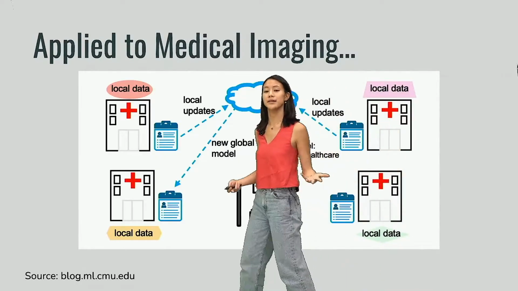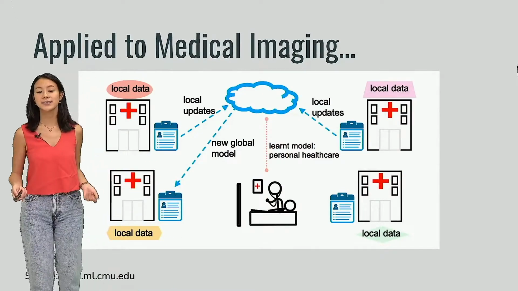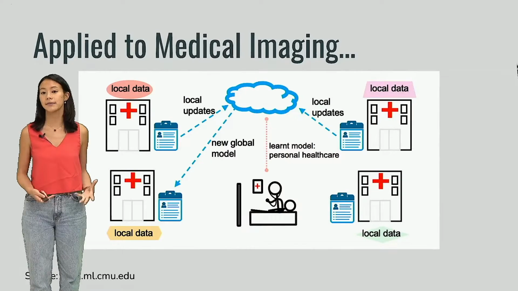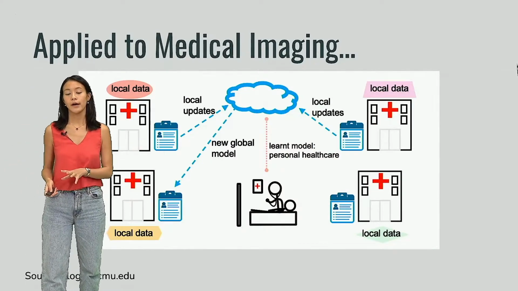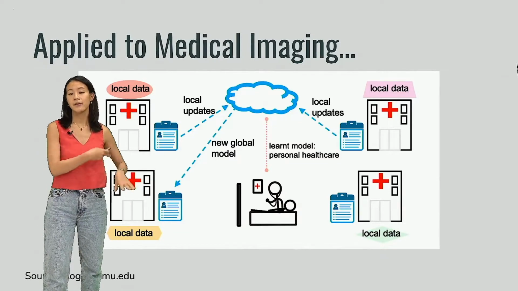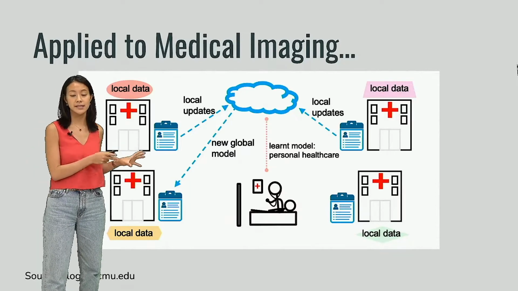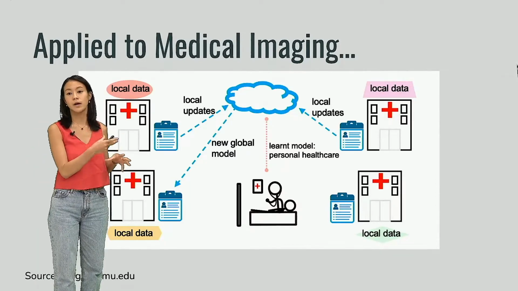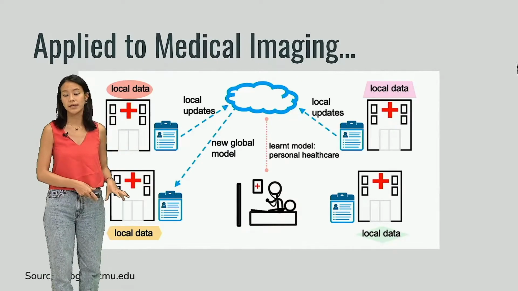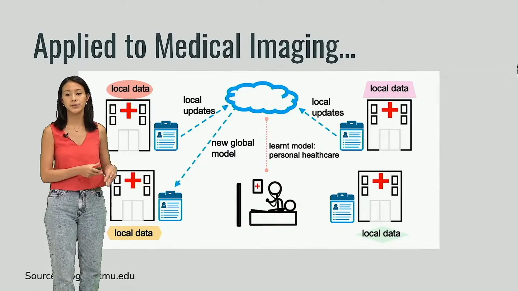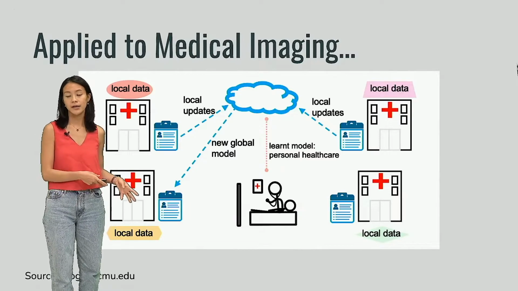So if we apply this to medical imaging, how does it solve that data privacy issue we were talking about before? As you can see here, what ends up happening is this exact same thing as the phone situation. Each of the phones is now a hospital, where each of these hospitals has its patient data, the medical imaging that you see. And you train that central original model that we had before, which is distributed to each of these hospitals, and you learn it. Maybe tumors look like this. Maybe tumors look like that. What kinds of tumors can this model not predict, even though they actually are tumors?